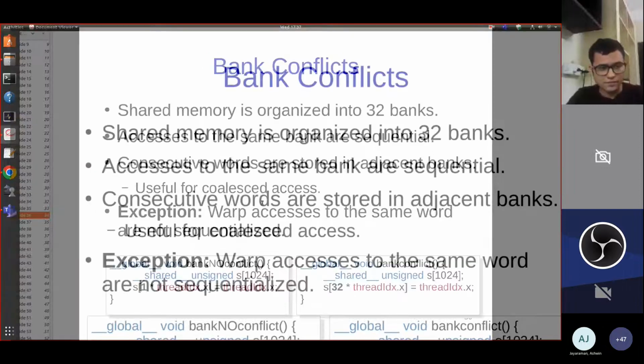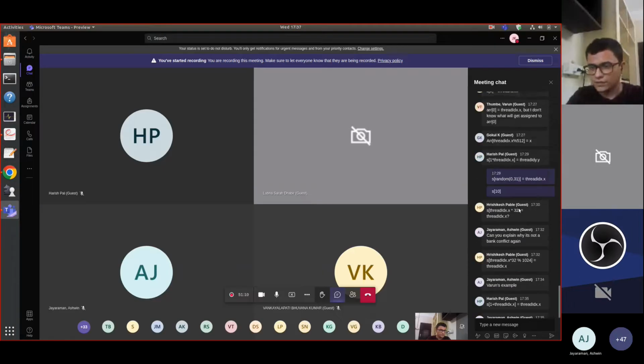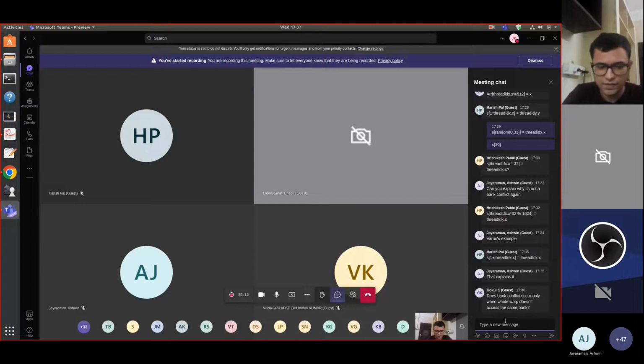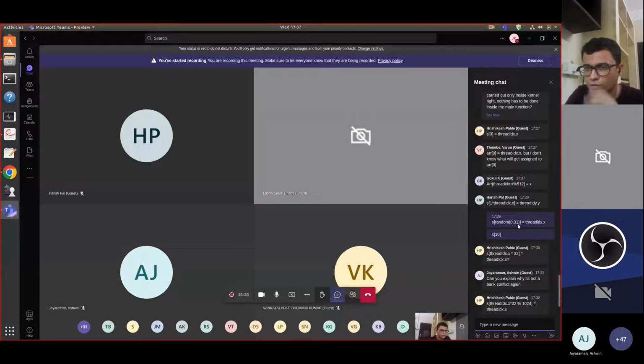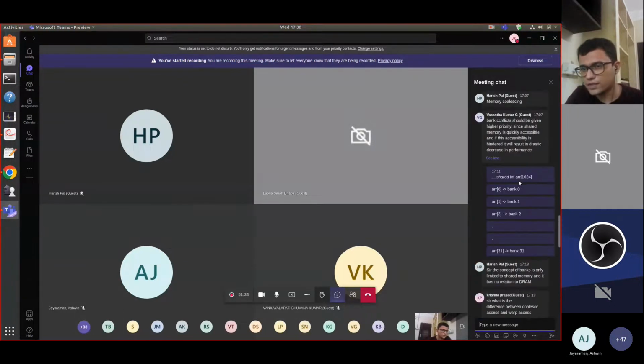If you see this pattern 0, 32, 64, 96 and so on, where will all these words be stored? Let us come back to the example that I posted in chat. s[0] is stored in bank 0.